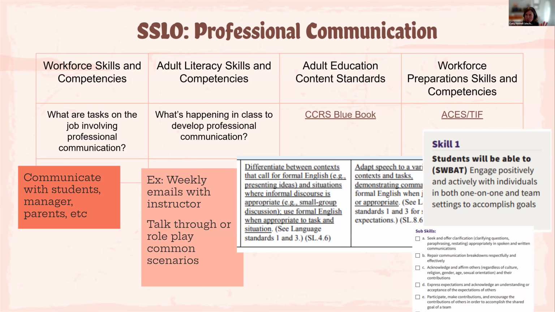But that's what you're going to do to start filling in the template before you get to just kind of shoving all of this together and creating one statement or one SSLO. So that's maybe the hardest part, but that's where we're at now.